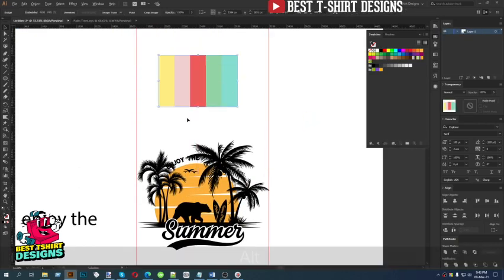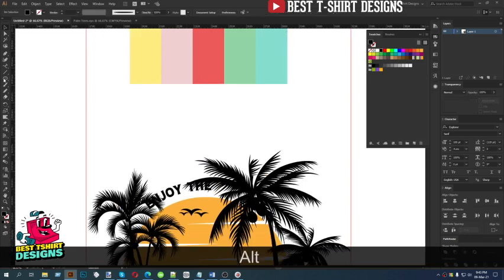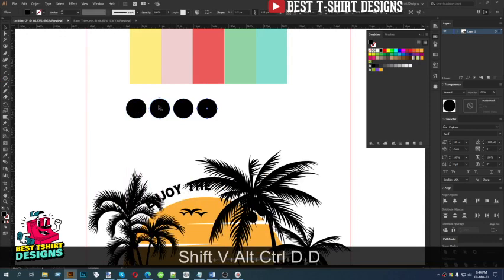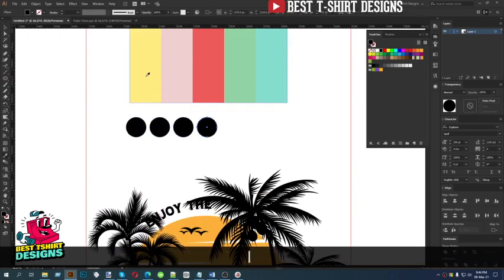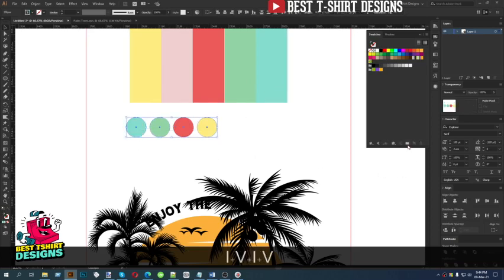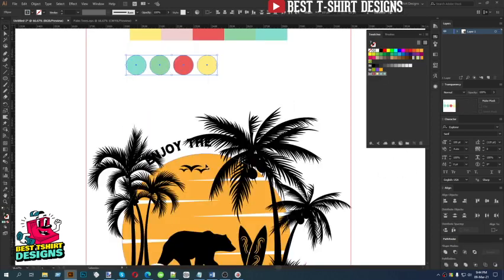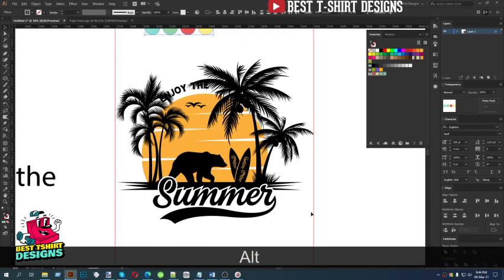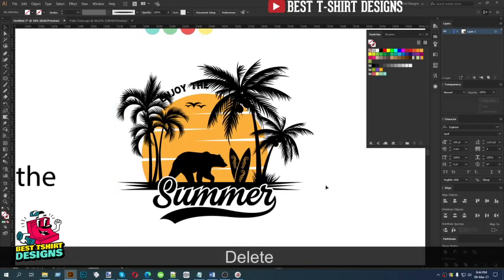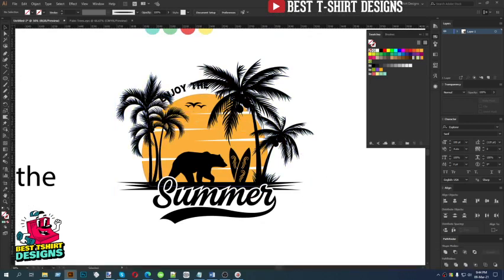Now this is a summer color palette, not vintage, like some brighter colors, not like the dull colors of vintage. So I'm going to pick some colors from here. This is going to be my colors. I'm going to add them to my swatch panel, and then this one I am not going to use a transparency design. So I want to make everything colorful here, that's why I kept the details here.